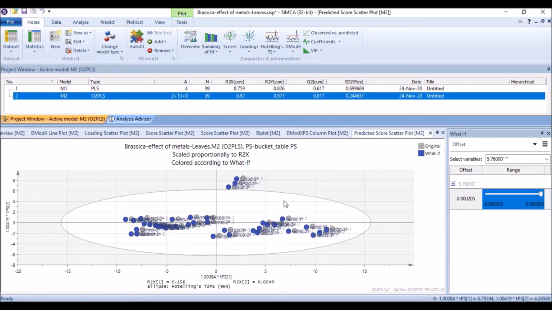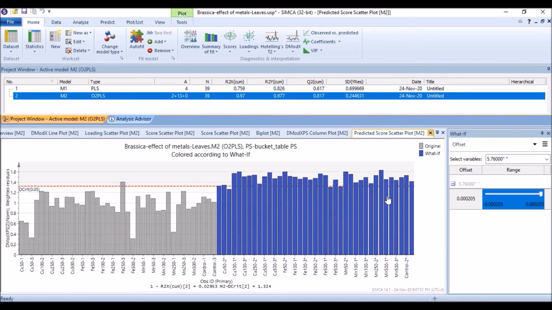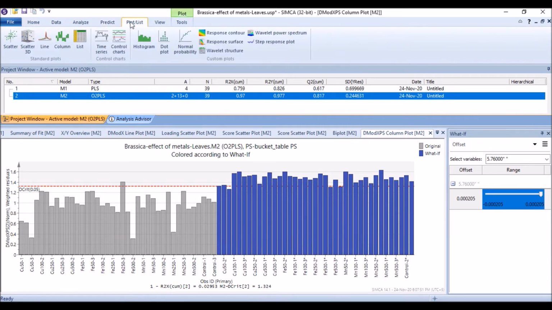So it's a very good option. There are a number of other things in predict and in other options. You can explore it, or I will have my further lectures on it later on.